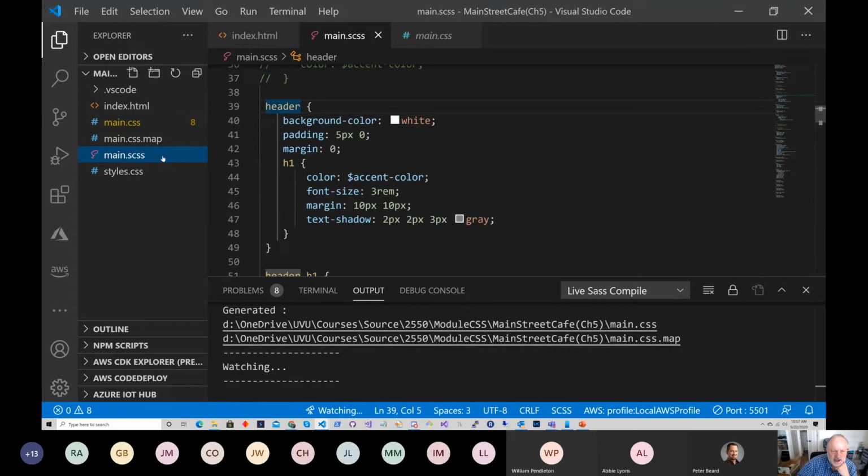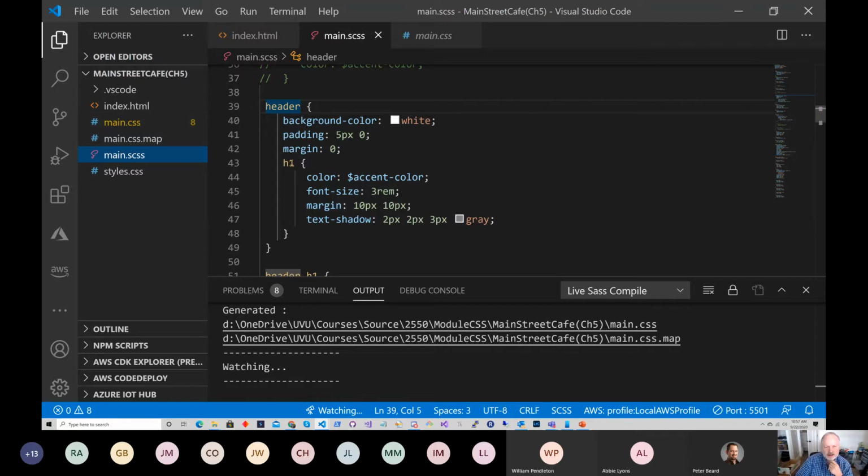When it gets compiled, what happens is this gets compiled into the main CSS file if the watcher is working the way it's supposed to. And then that gets loaded on your page. So it's a dynamic thing. As I'm developing, I'll change my SCSS. It'll automatically compile to my main CSS. So I won't be actually changing my main CSS manually ever.